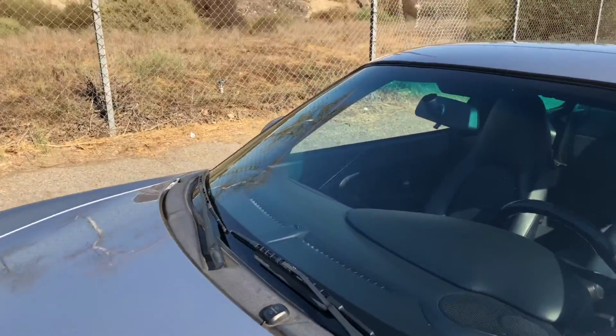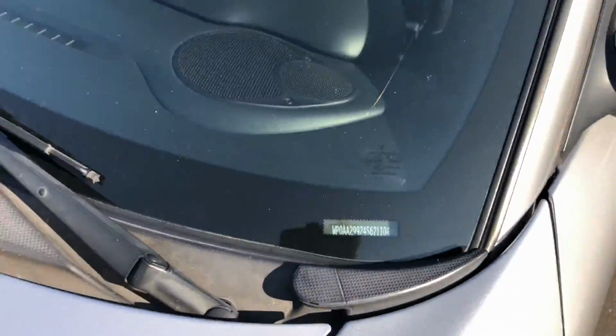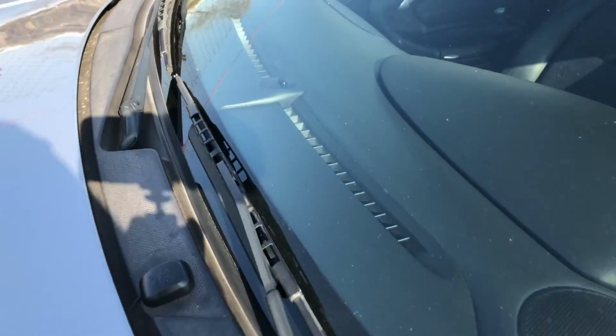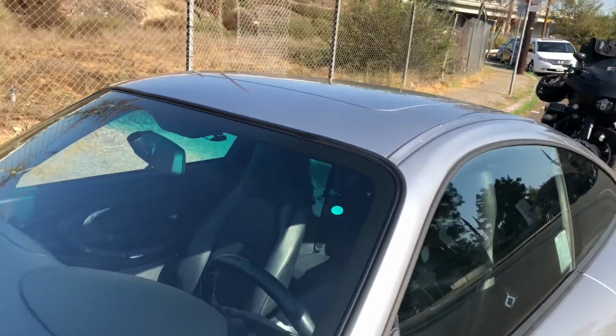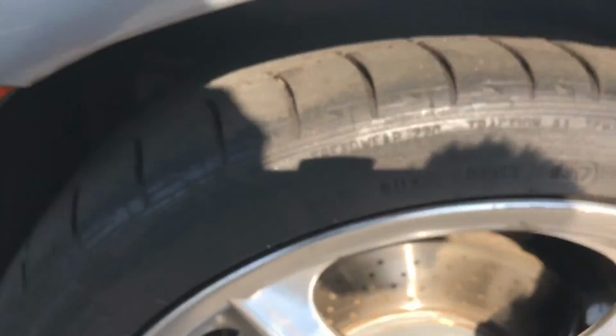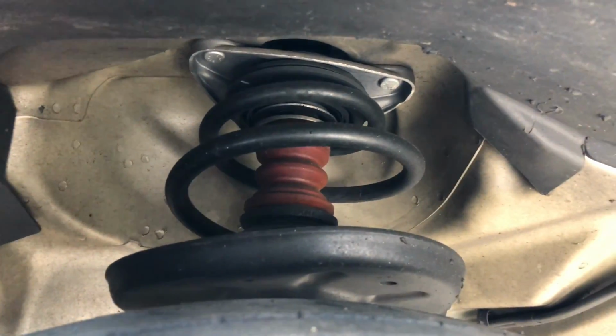Looking at the windshield here, I don't see any obvious cracks, chips, or signs of delamination. I've already got a still photo of the public VIN. I'd also like to get a shot of the dash while I'm at this angle, that way I can capture as much as possible. Looking at the left front wheel well area. I always like to get a shot of the wheel well, giving as many different angles as possible, checking for any kind of damage. That gives us a shot of the strut tower assembly there, and working our way back.